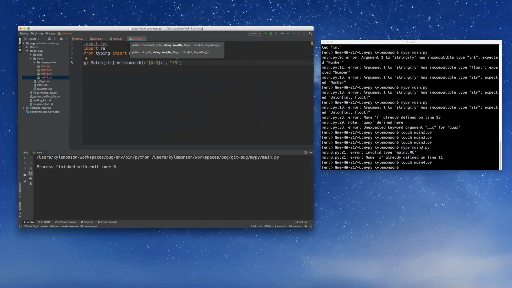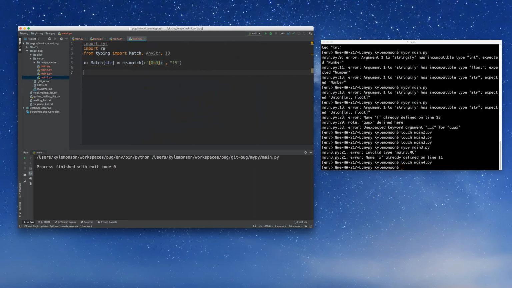So the Match type describes regex matches from the re module. Actually, that's not quite what I was thinking it was. So this describes a match to a string object, the thing that re.match returns, an re match object. It's a convenience for dealing with match objects from the regular expression module. So that was not quite what I was thinking it was. I thought it was something a little different.